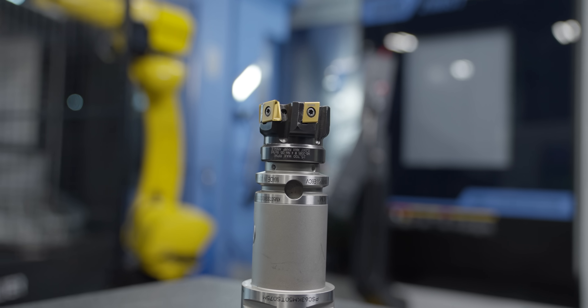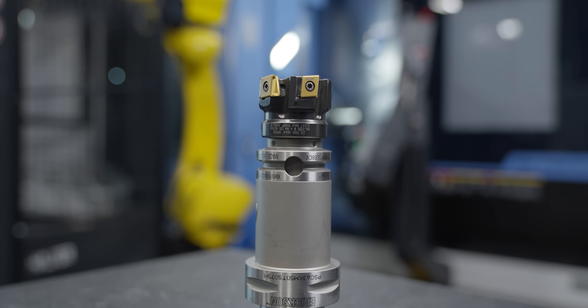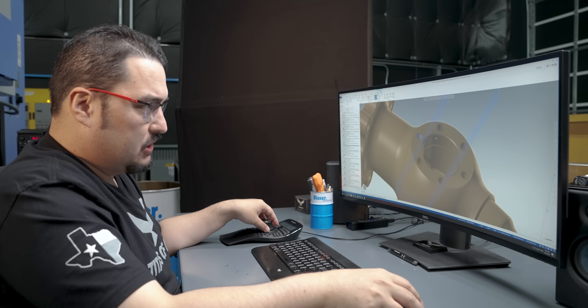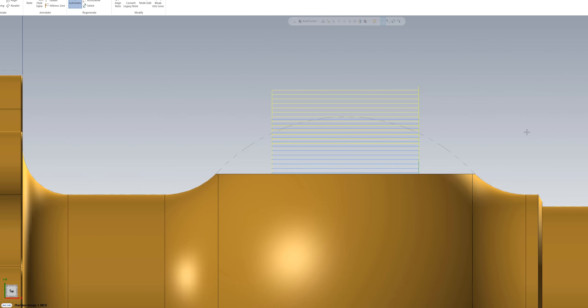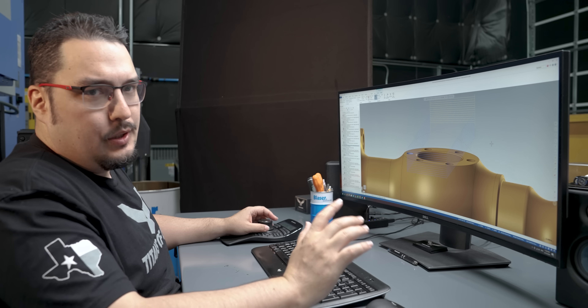So all the turning work is done, so now we can start milling the part. The first milling tool I'm going to bring up is the KT4 shell mill. It's a 2 inch diameter tool, 5 flutes, and this is to mill the flat on the top of the part. This is going to come across the top in two passes and do 40 thousandths step downs until it gets to the final depth. For the step over, I have it at an inch and a half, so three quarters of the tool. But it doesn't actually go full engagement with this tool because we're coming in from the previous turning operations.